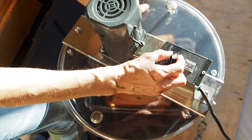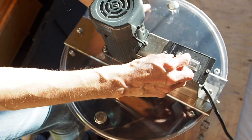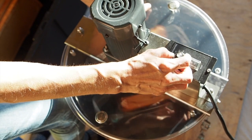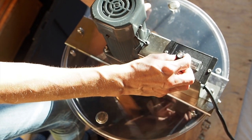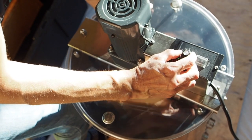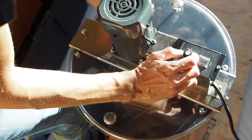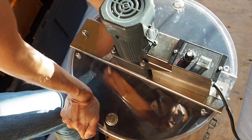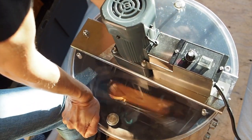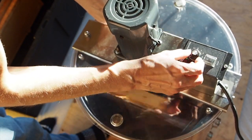I'm going to slowly increase the speed — you can see it starting to spin. It goes from zero to 100 and you don't have to go all the way to 100. If it gets too wobbly I would just leave it at a lower speed and let it run its course. We're going to see how far we can go without it getting too wobbly — we're at 60 now, 70. This is actually pretty fast; it's not too wobbly. Sometimes I'll use both hands to hold it, so I'm just going to let it spin for a minute or so.